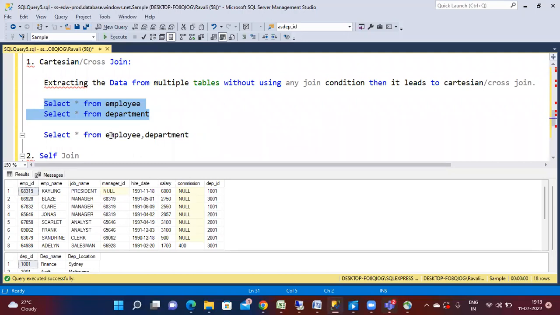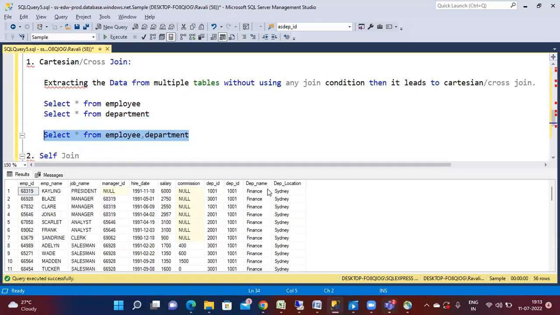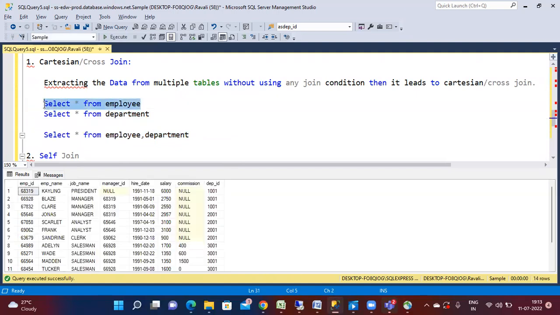But here, if you want to extract the data from these two tables, it will come side by side. Okay, how many records are there in the employee table? 14 records.